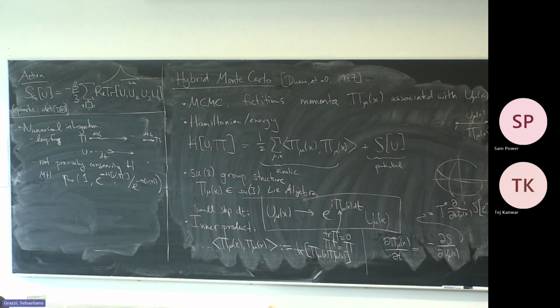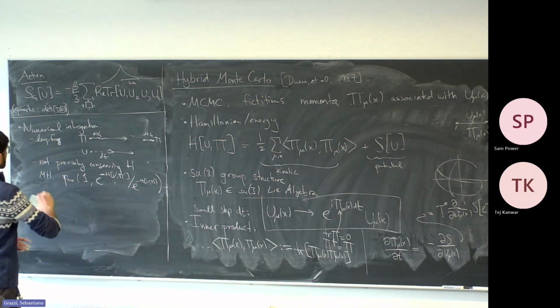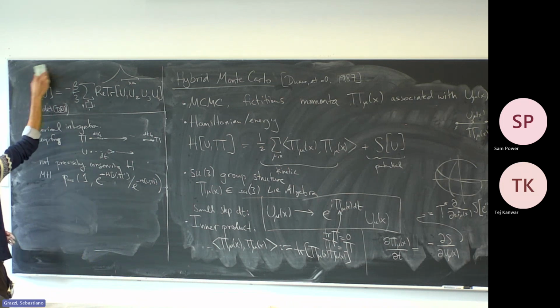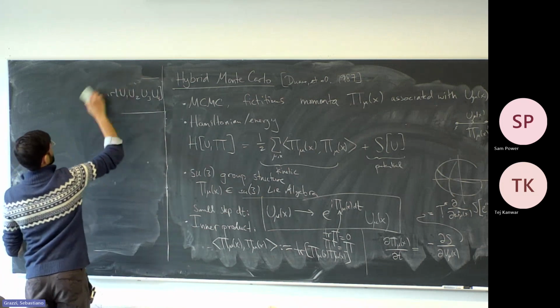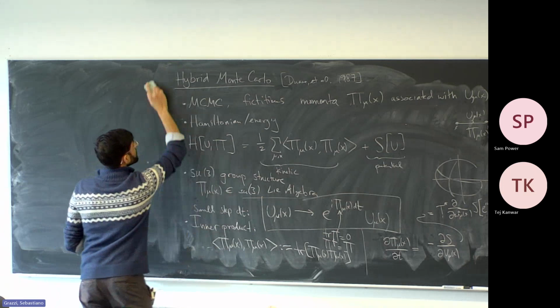Okay, so I think while there would be maybe a little bit more to be said about Hamiltonian or hybrid Monte Carlo, I think in the last few minutes it would be nice to just talk about, in broad strokes, what are the major remaining obstacles. So while this method does work fairly well in terms of reducing your autocorrelation time, there are still major numerical challenges, which is why these calculations take supercomputer time. And so I'd like to just kind of conclude by going into that a little bit, and maybe that leaves some nice food for thought for whether some improvements could be made as we go to the future.